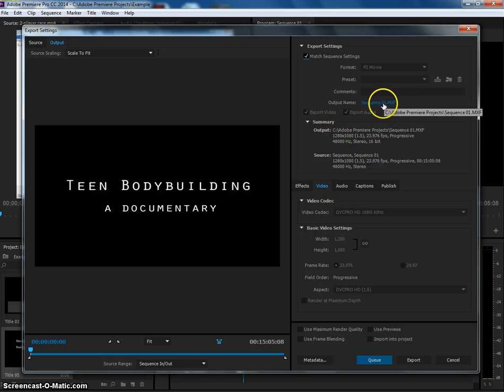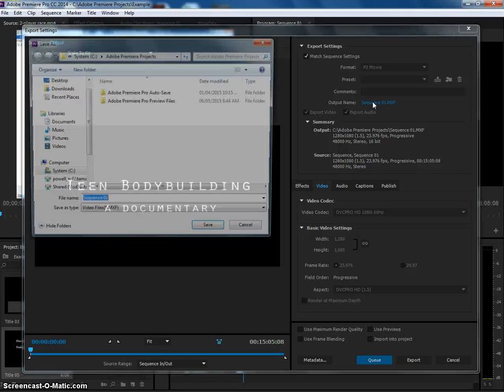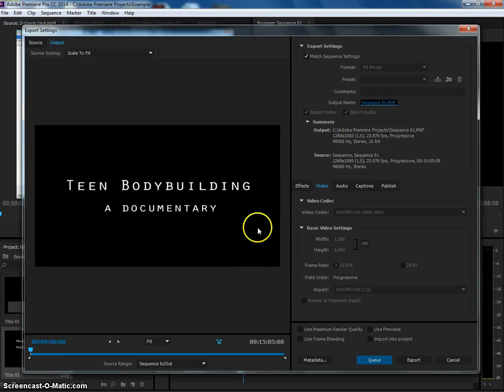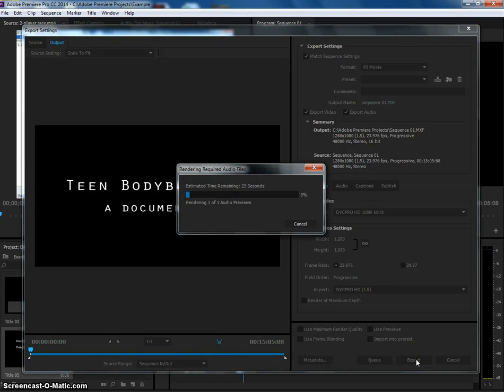Okay, you can click this output name. On yours it'll be a yellow link, but on mine it's blue. And that basically just shows you where it's exporting. So you can change the location if you want to save it on the data disk or desktop or whatever. And then once you're good to export, once you set your location, you can click export. And then it's going to do its thing. And then once that's done, the resulting file is what I want you to submit to me.